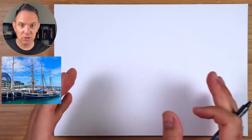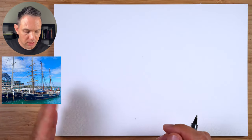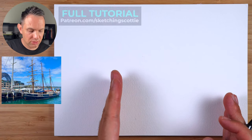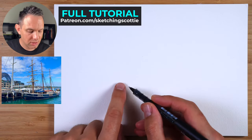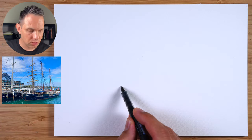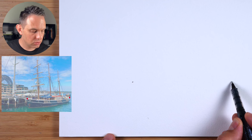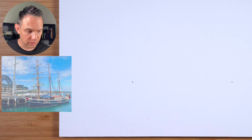To start this sketch, we're going to use some dots to lay out the structure so it fits on the page. We're coming about a third of the page across and about a third of the page up — approximately just about there — and we'll put a dot. Then we come across straight across, so we don't go any higher, and we'll put a dot there about the same height as that dot. That is the length of the boat from these two points.